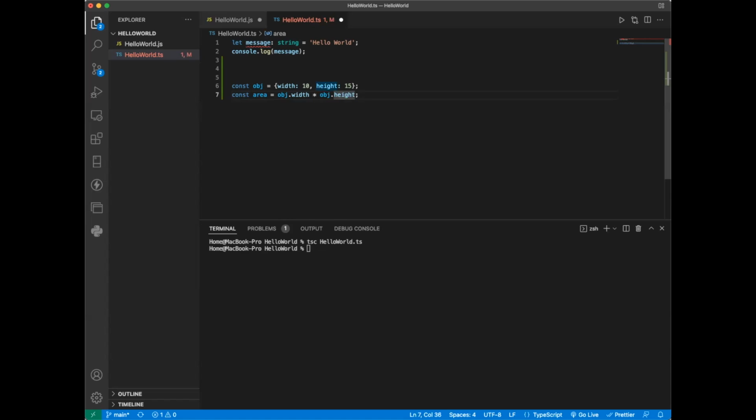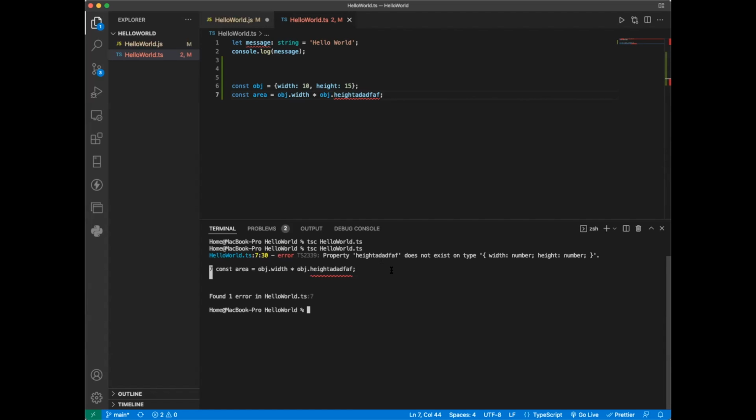Now, in this case, we're going to purposely misspell height by adding a whole bunch of stuff to it, and let's see what happens. We'll save this file, and let's run tsc hello world and try to compile it. Notice that we're getting this error: property height, whatever, does not exist on type with width number and height number.